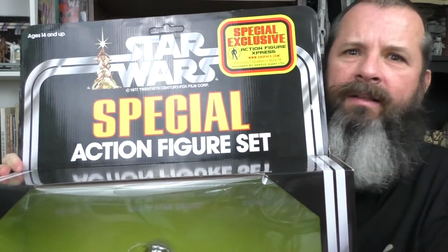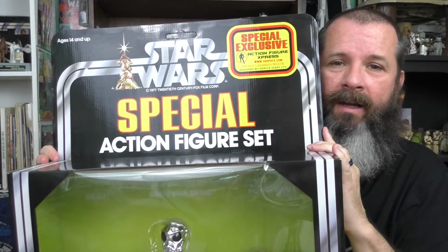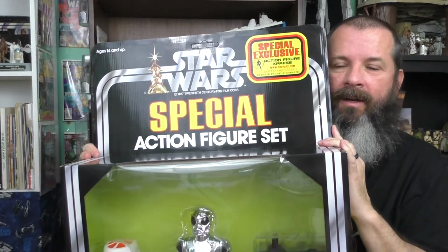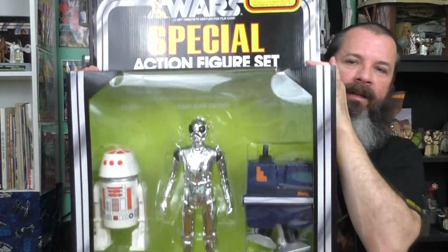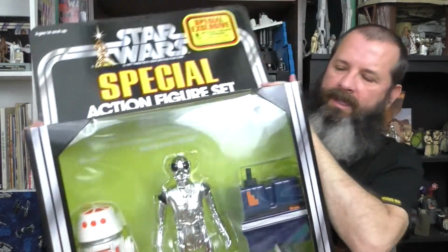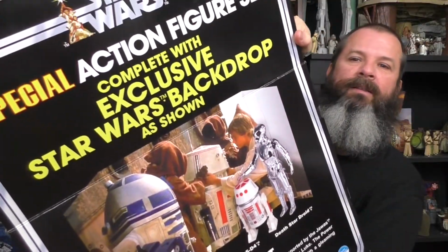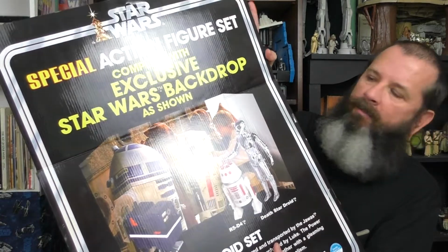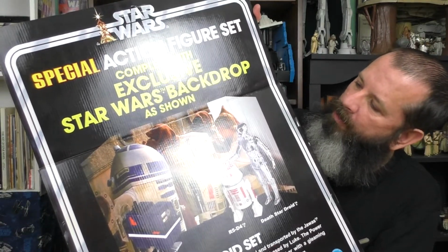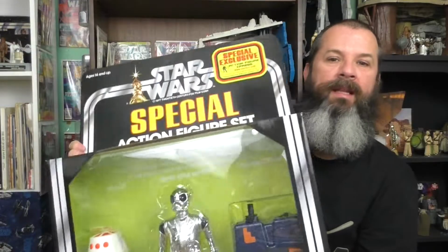Here it is. It's huge, I know, it's huge. I can't fit it. I have to go further back. Can't go much further, but there's the droids. This is the droids set. This is the back. It says special action figure set complete with exclusive Star Wars backdrop as shown. That would be really cool to display. All right, let's get these out of the box.